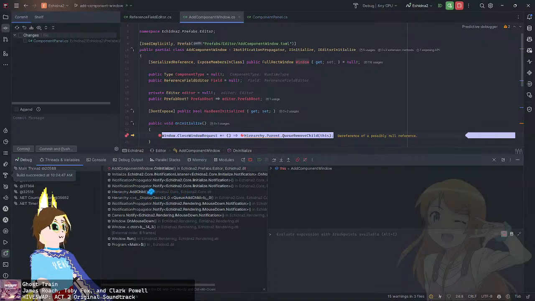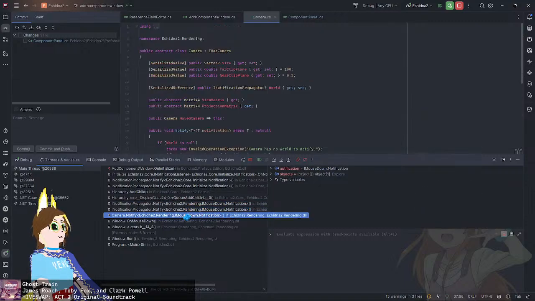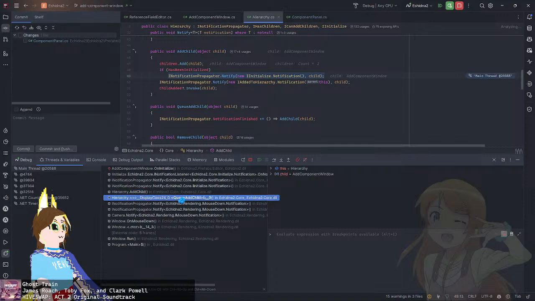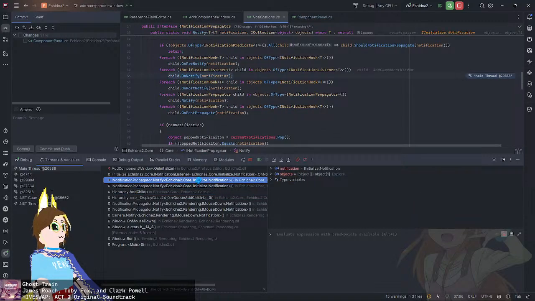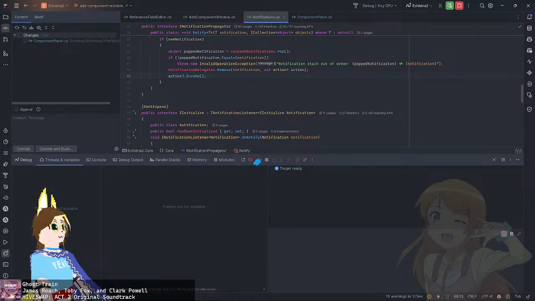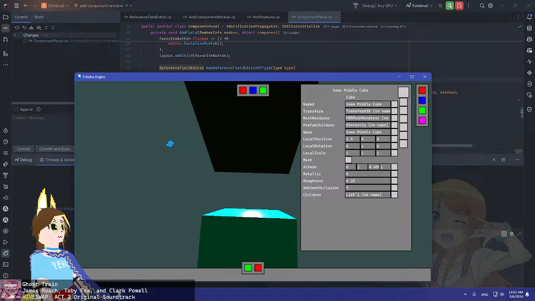Yeah, we have the mouse down notification here, which then causes this to be added, and then if I continue, oh, is it not getting removed?